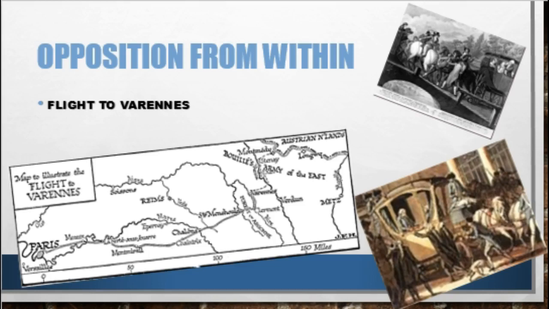Many moderates who didn't like the radicals calling for a republic or an end to the monarchy acted as though the king was kidnapped. However, the radicals, especially the Jacobins, with their pamphlets, made sure that this was highly publicized, and it was not the case. He wasn't kidnapped, he was trying to flee. He now became an enemy of the revolution.